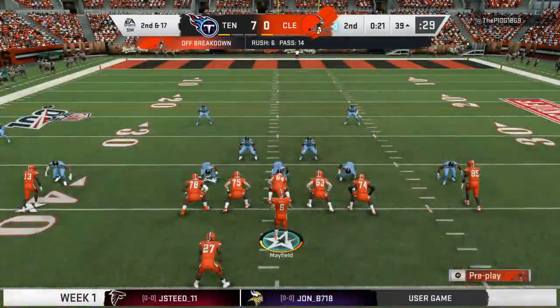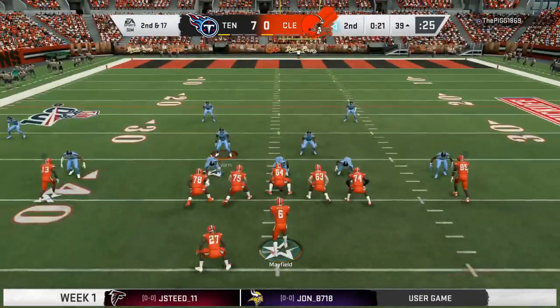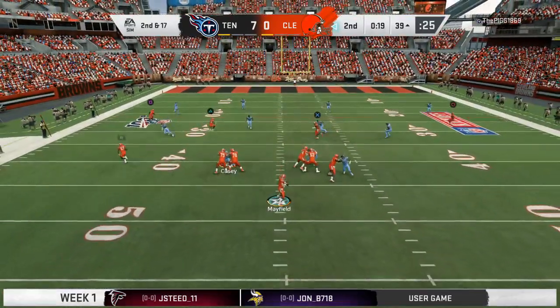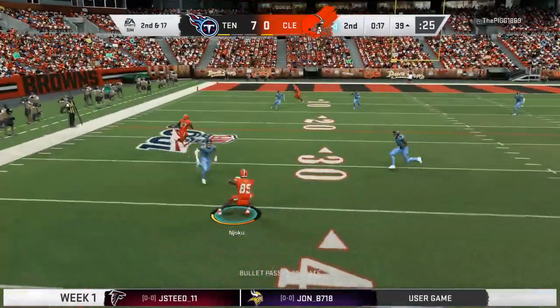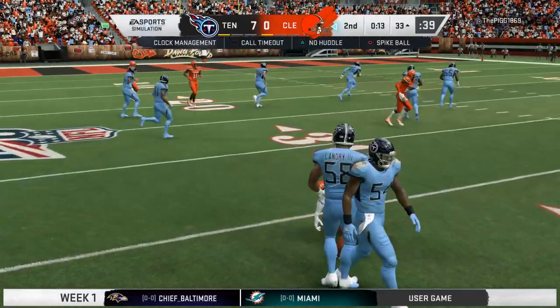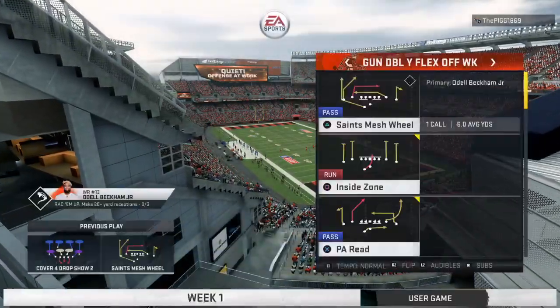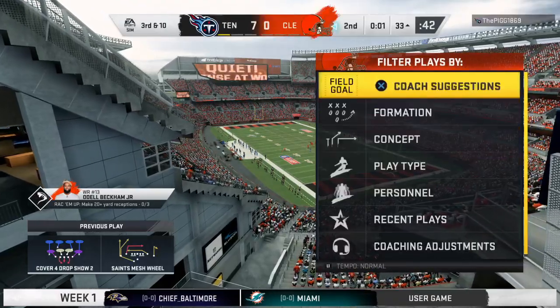So they had the big loss on that first down pass play and facing a 2nd and long. They'll throw again. Here's Mayfield. This is the tight end, Njoku. 6 yards is the pickup, and that'll lead to a 3rd down. And with just 1 second remaining in the first half, they'll call the timeout.